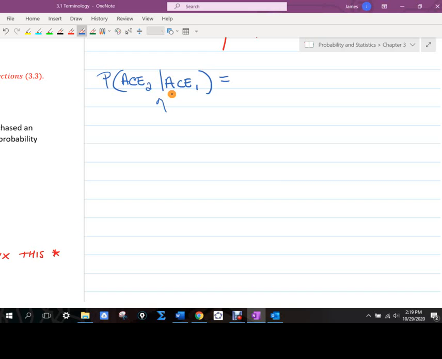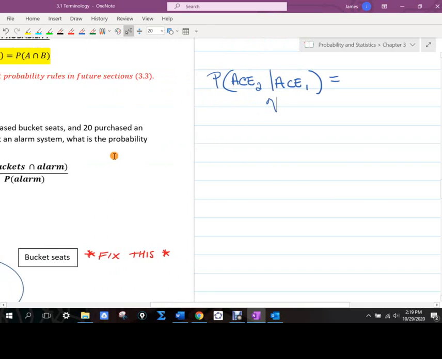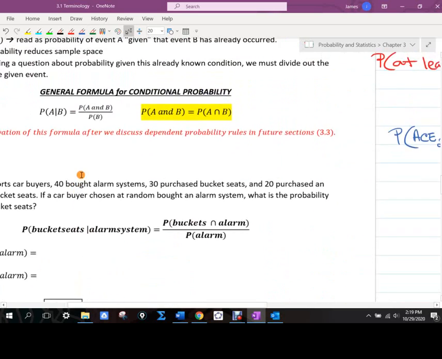So now, have I changed the sample space? On the second draw, I'm only picking out of 51, right? Have I changed the outcomes that align with the event that we're talking about? Yes, I've changed the number of outcomes from 4 aces now to 3 aces. So the probability of this happening would be 3 out of 51. Does that make sense? So conditional probabilities mess with our sample spaces.